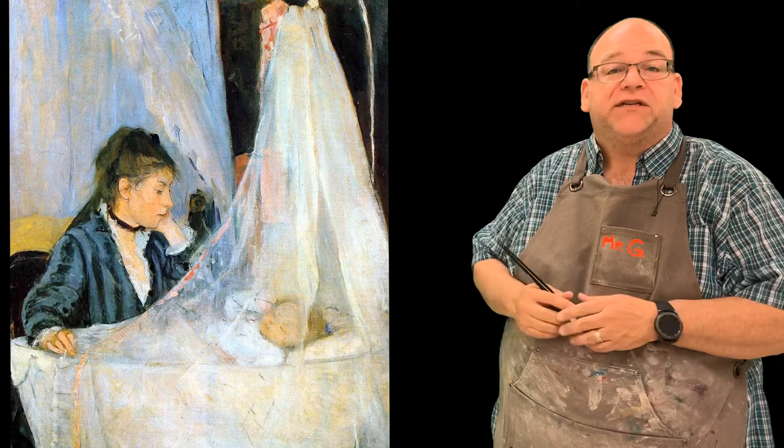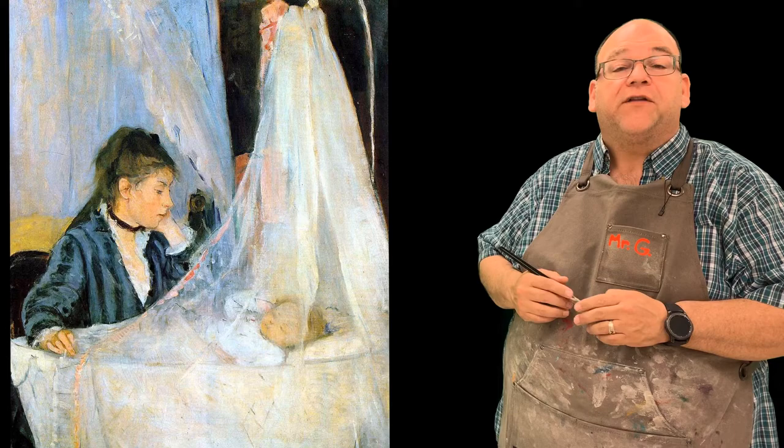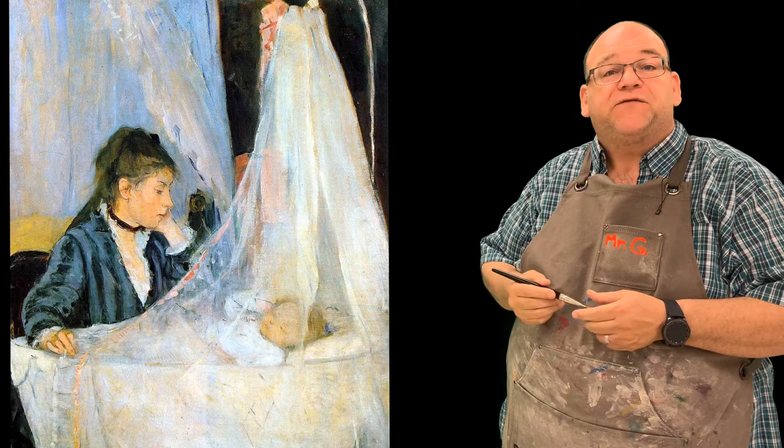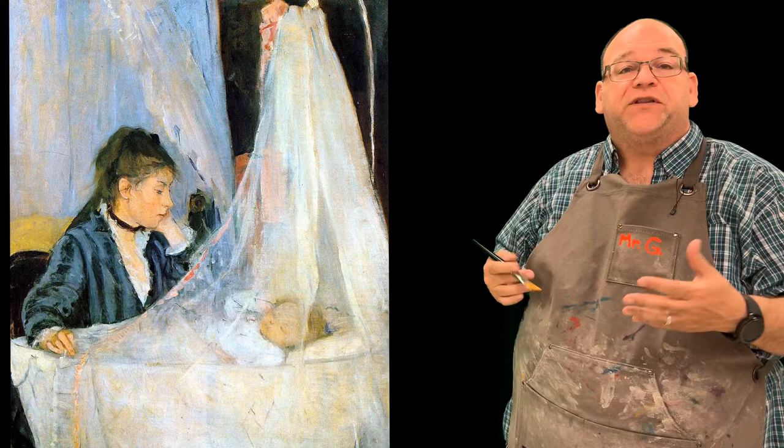In this painting by Berthe Morisot called The Cradle, we see all of these hallmarks coming together. Bold brushwork, we see that Z pattern kind of hiding within the painting, and it was painted from observation. She was one of the most famous impressionistic painters of her time. So Impressionism was concerned with these things, and they also played with the ideas of color.